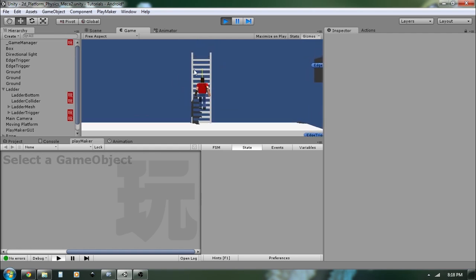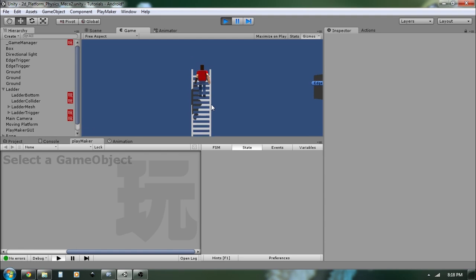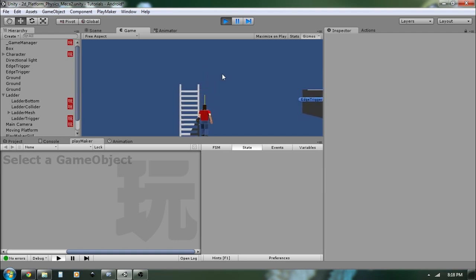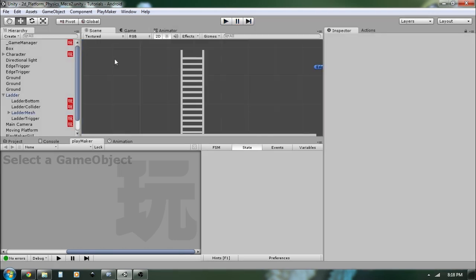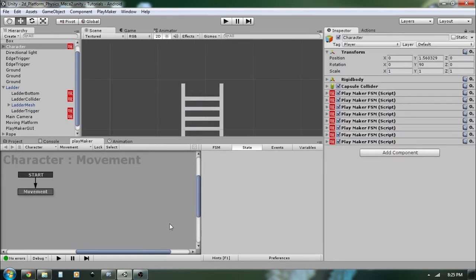There's something wrong with our detection here, because as you can see, it's not working nicely. Let's check what went wrong.